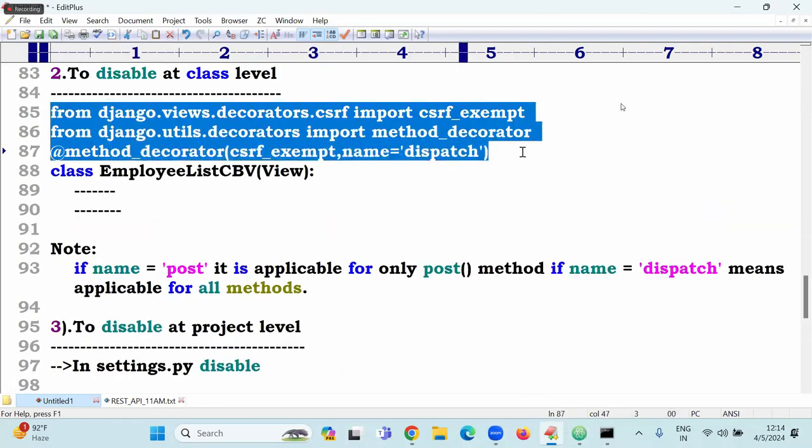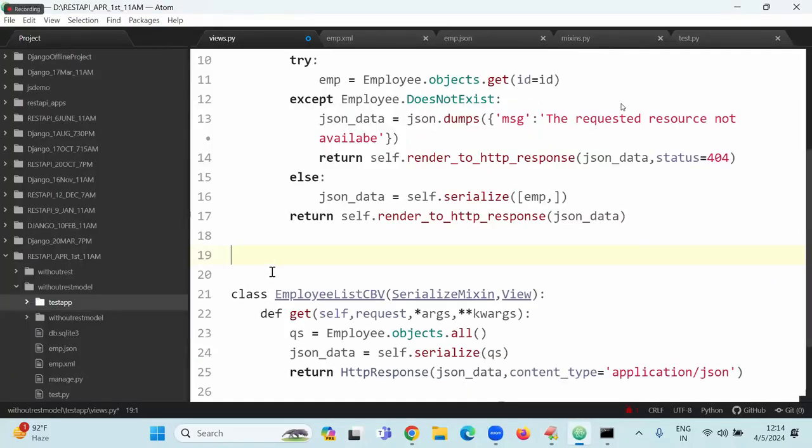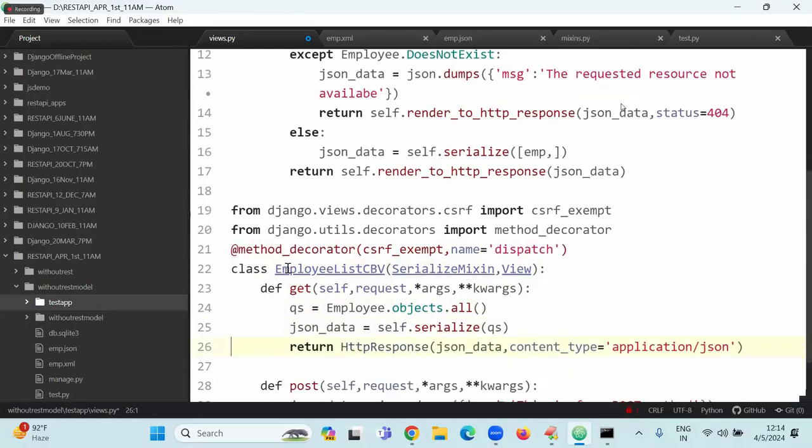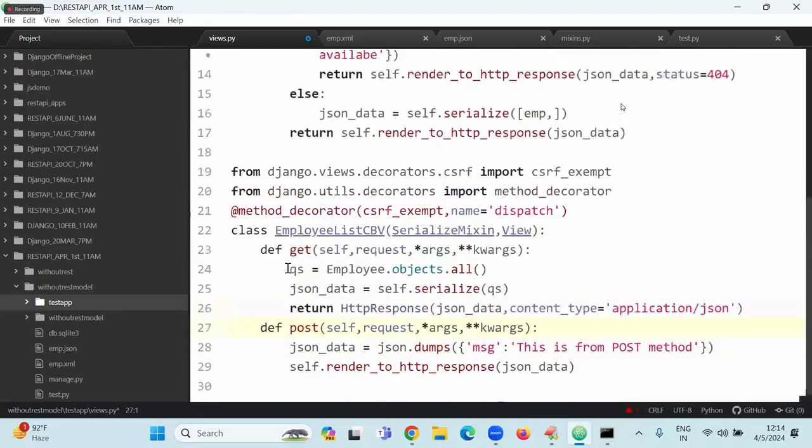Copy all these, go to the views, paste it. Now this is the method. Here I'm importing csrf_exempt and method_decorator, and I provided name equal to dispatch for the post method.